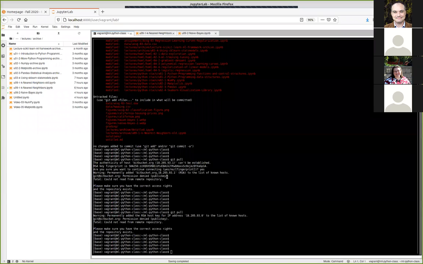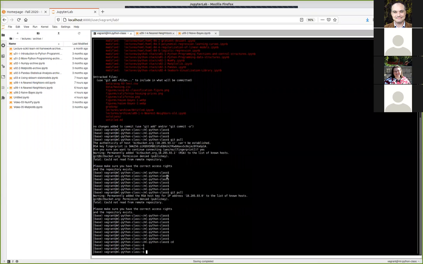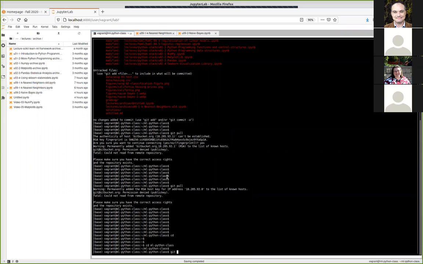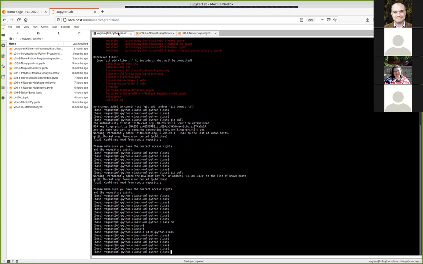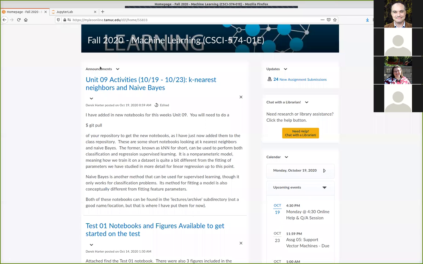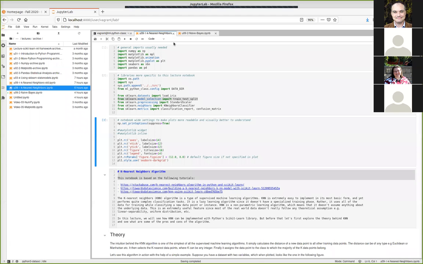So either open up a terminal on your host machine, or you should be able to open up a terminal even inside of your virtual machine, and just change into the directory and do a Git pull. And that should pull down that notebook that I just put in there for you. I also don't have a standalone video yet, and probably not going to make one for the K-Nearest Neighbors. So if anybody wants that, who's not participating interactively here today, I'll probably point them to the recording for this.